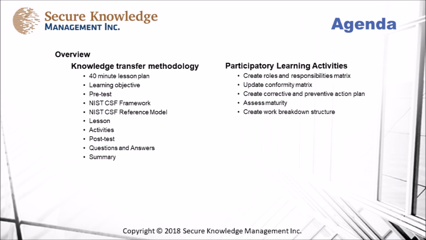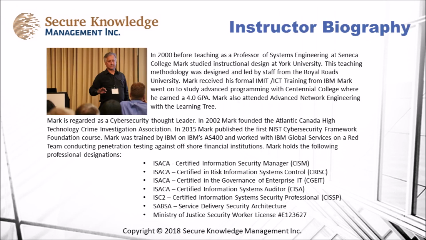The participatory learning activities include creating a roles and responsibility matrix, updating the conformity matrix, creating a corrective and preventative action plan for each of the processes, assessing the maturity of the processes, and creating a work breakdown structure. Our approach has been carefully designed for adult learners to ensure that they get the maximum benefit from our course. My name is Mark Bernard, and I have about 29 years of experience in the privacy and security sector.